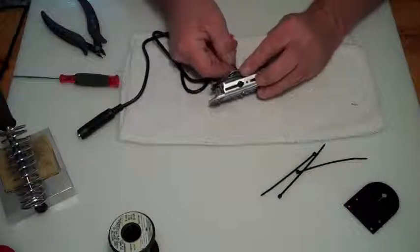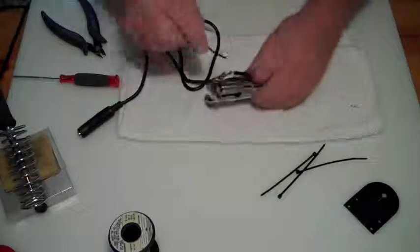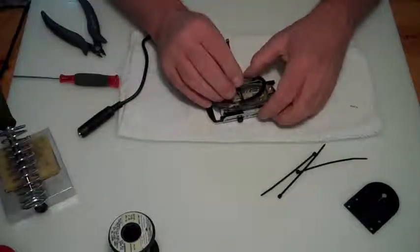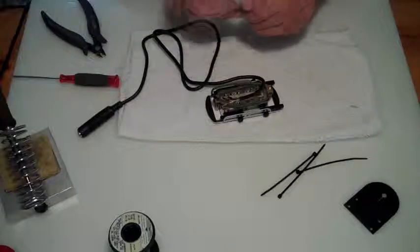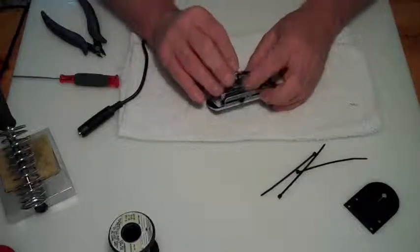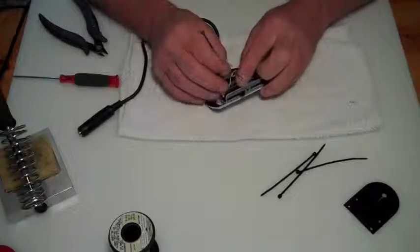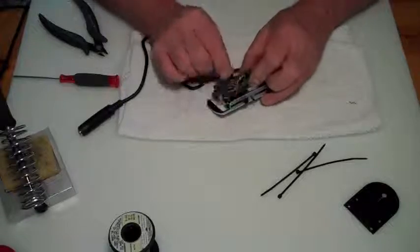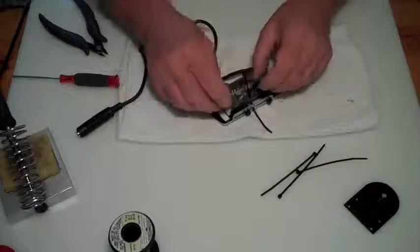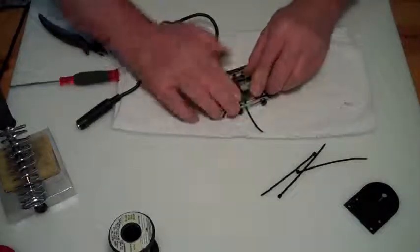Okay, I have to kind of thread it through there. Maybe the other direction might help. Let's do it again. I'm trying to show you here. Got to give a little bend into it. Sometimes I wonder if it takes longer to put the tie in than to solder it. So as you can see, it's coming through. You pull it through and just make sure it lays down good like that.